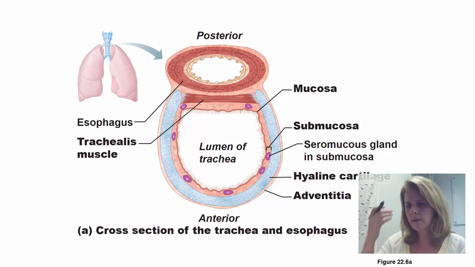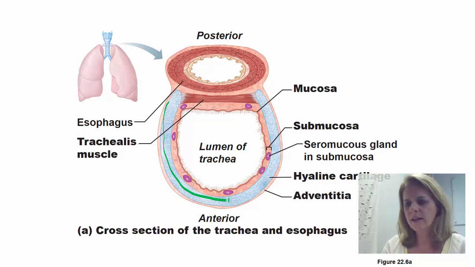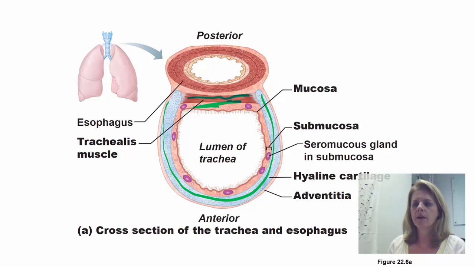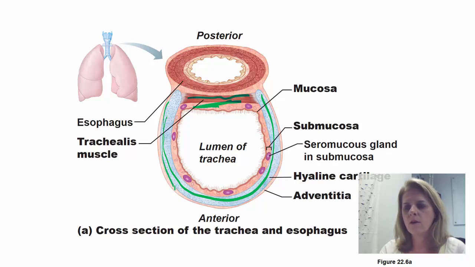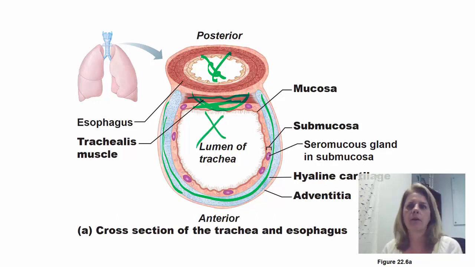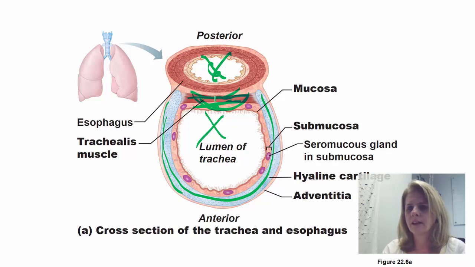Your esophagus is behind the trachea. The trachea is made up of cartilaginous rings — more accurately, cartilaginous horseshoes. At the back of the trachea there is a muscle called the trachealis muscle and some soft material, so the esophagus has room to expand a little bit. The cartilage keeps your trachea open and patent so it won't collapse, but if you have a large bolus of food going through the esophagus, it does allow for some stretching anteriorly so things can pass through without obstructing the trachea. You can actually feel some of that stretching when a big piece of food goes down.